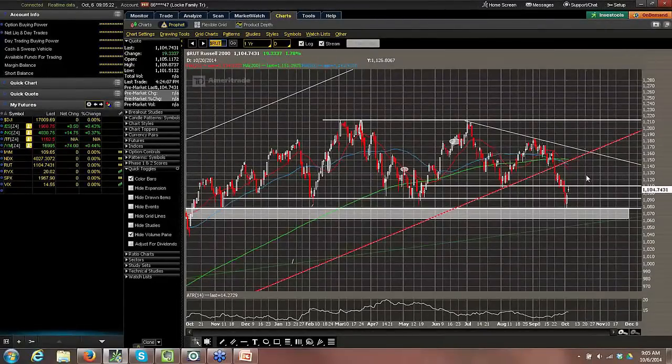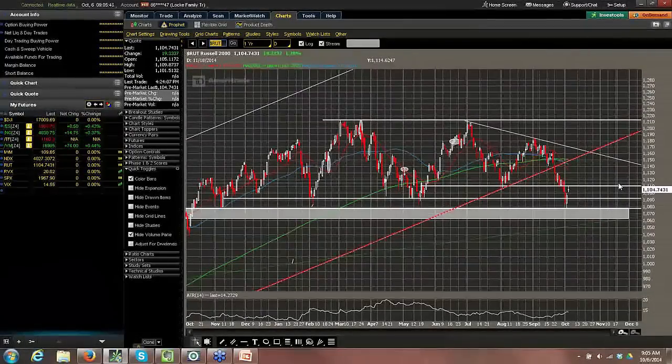That could be canceled depending on what the other indices do, but looking at the Russell by itself, I would say either we reverse here, retest the lows, and come up to this trend line, or if everything breaks higher and we break over this level, we're probably going to test this red trend line and then come back down into this area here at 1100. That would be my most likely market moves going forward. A little bit indecisive right now because we're at a decision point. Like I said, last week was pretty predictable, and it followed pretty much what we thought it was going to do.